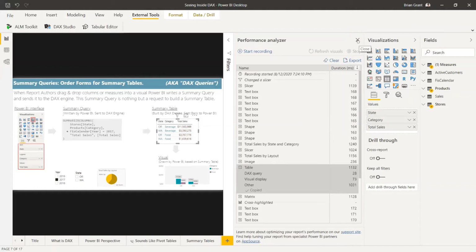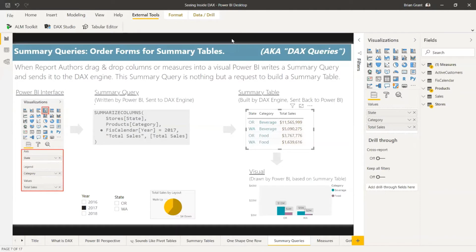Sure. It was, will DAX still be available in Excel for building out measures and calculated columns, categories? So yes, and there's probably several reasons for that. Number one, Excel is still the main analytical tool that Microsoft sells just in terms of volume. I'm biased. I like Power BI better, even though I came from the Excel world.